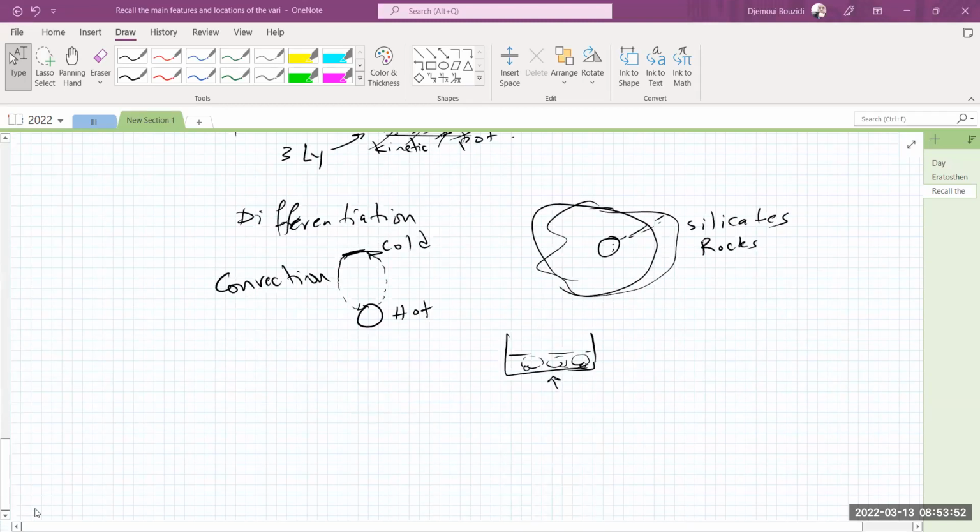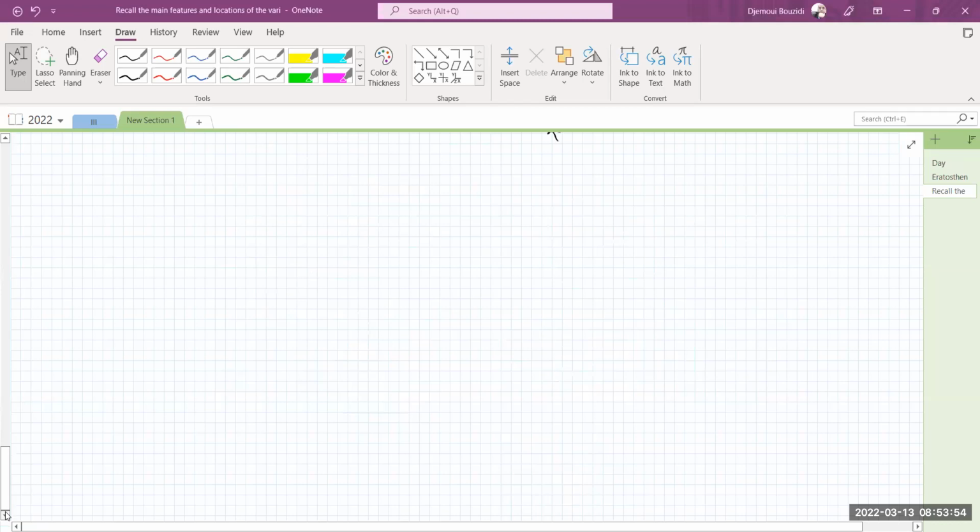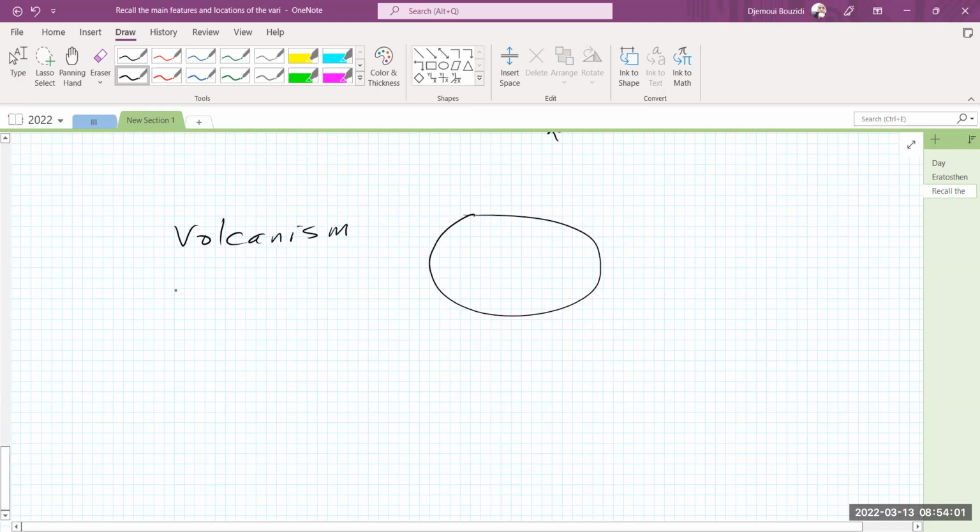How the atmosphere forms is through processes that involve volcanism or impacts. When the Earth formed, when the planets formed, they were subject to a heavy bombardment early on in the solar system because of the debris that is left from the formation of the planets, and the interaction of these different planets with this debris was sending the materials back and forth, and for a period of time, the planets were under heavy bombardment.